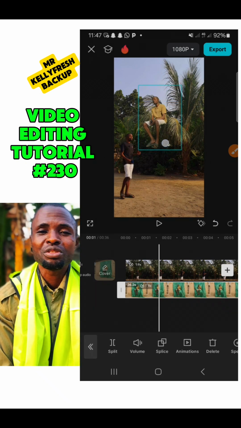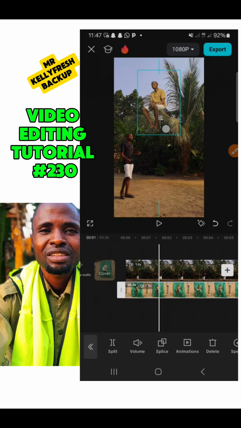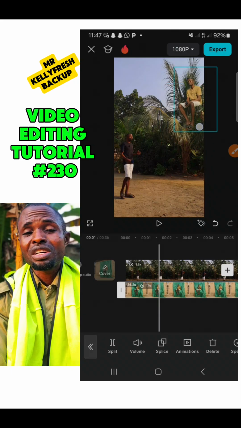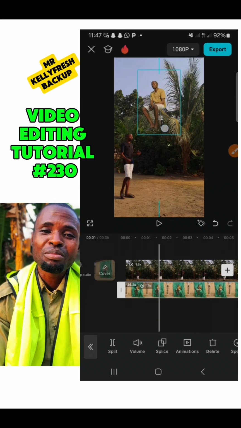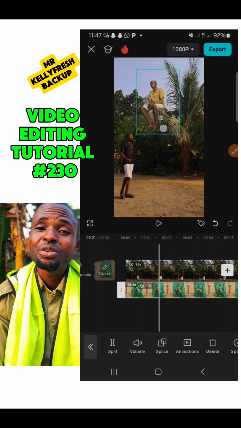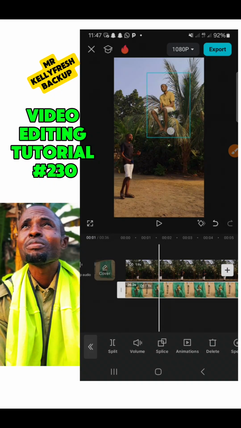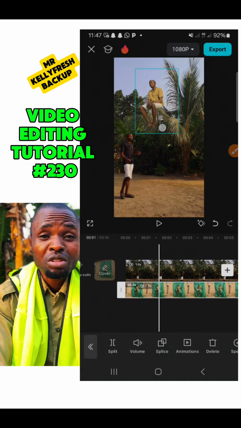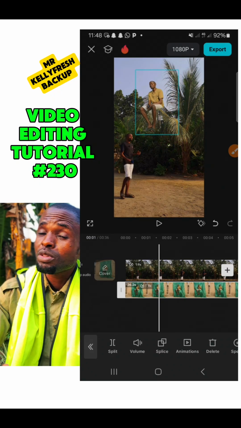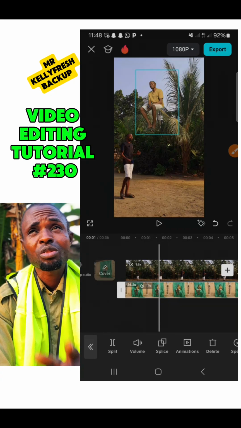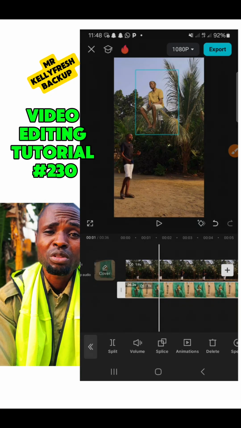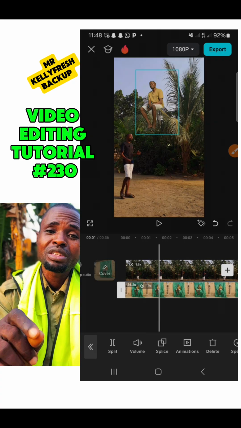Once you are done with that, then use one of your fingers to move it to any part of the branch or the position where you want it to be. You can see what I'm doing with that very green circle. That very green circle that is moving like that is my finger, okay, where I'm sliding through the screen. Let's position it this way. Do you understand?